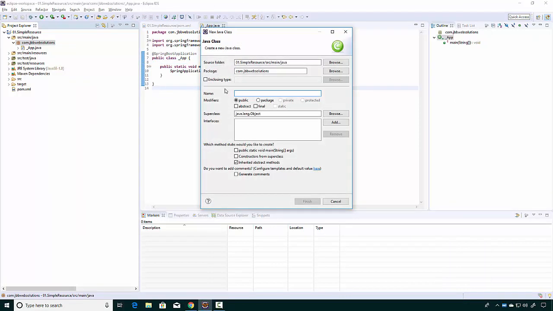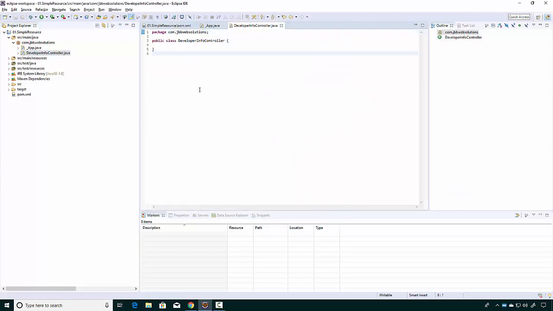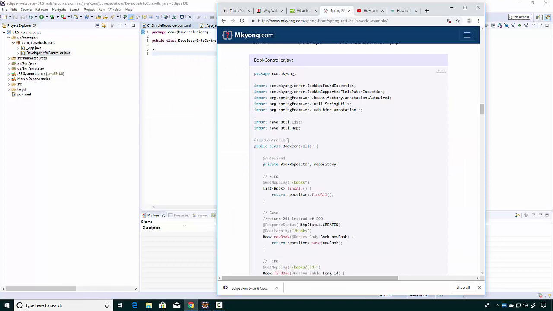And the name doesn't even matter, but I'll call it developer info controller. You're the developer. This does not need a public static void main. Let's click on finish. And looking at this example, you need a REST controller.